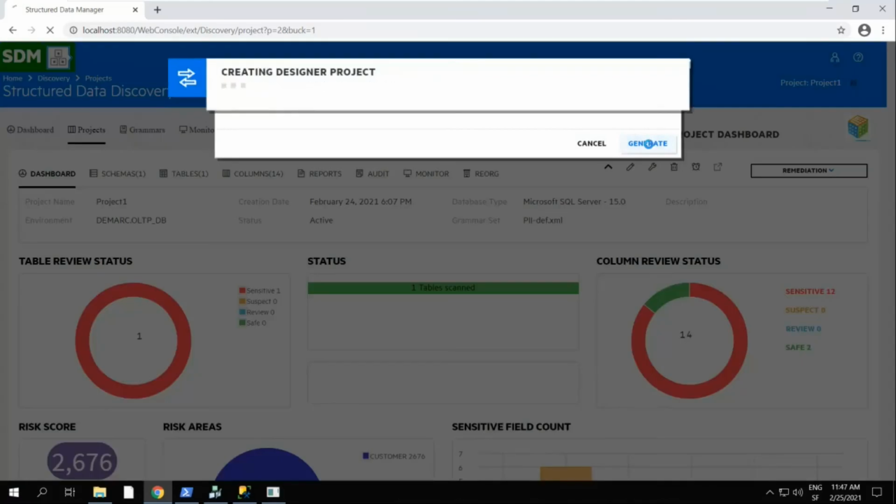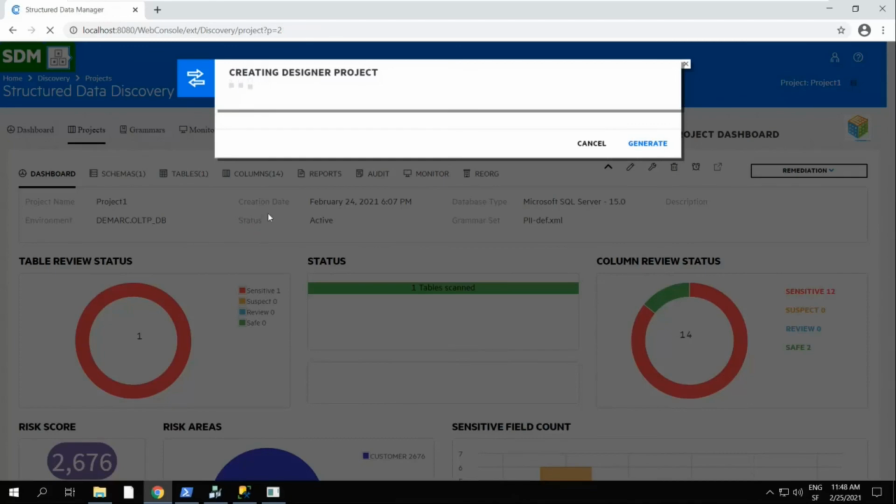Generate the project will take all the parameters that we've just seen, take all the columns that we have identified in this project and the tables, and generate a project that we will be able to then compile, if you want, or deploy into our environment in order to run the masking policies.